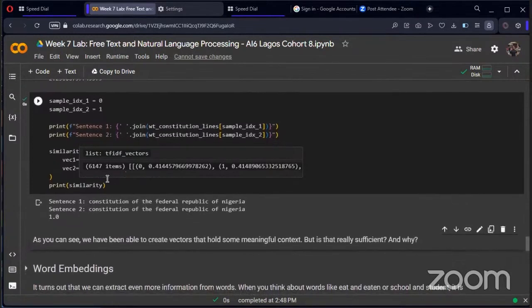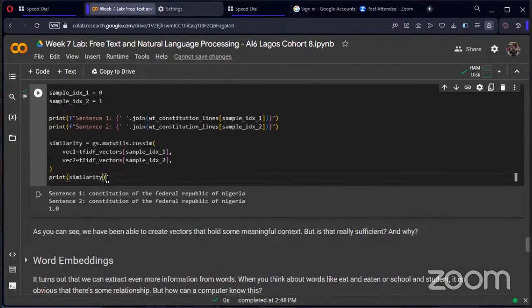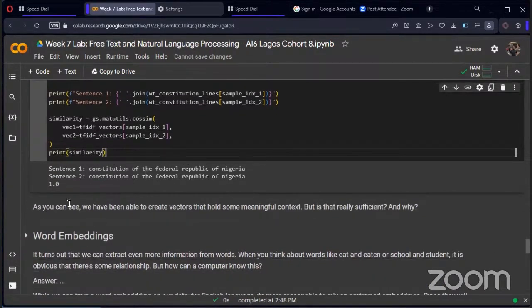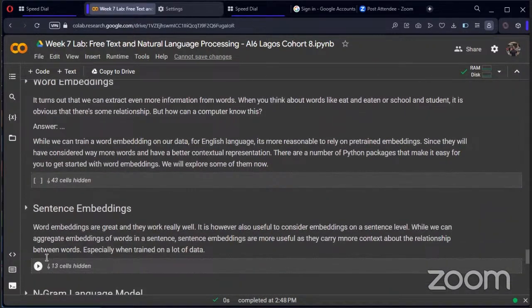You can compare sentences, fine, but there's no contextual information yet. So this is why we have to consider word embeddings, and later on, we'll also consider sentence embeddings briefly.